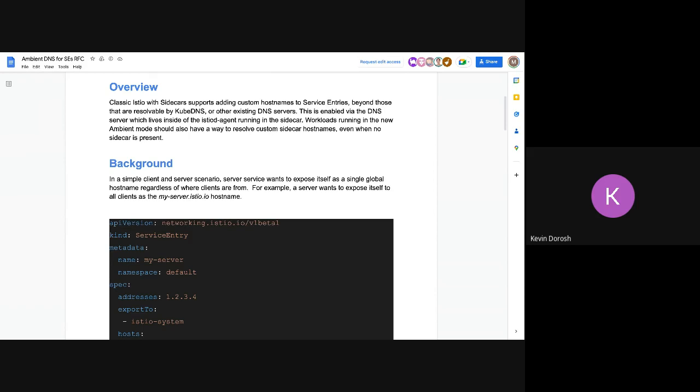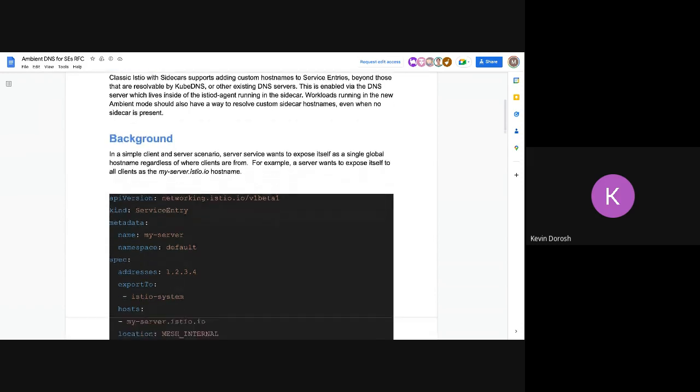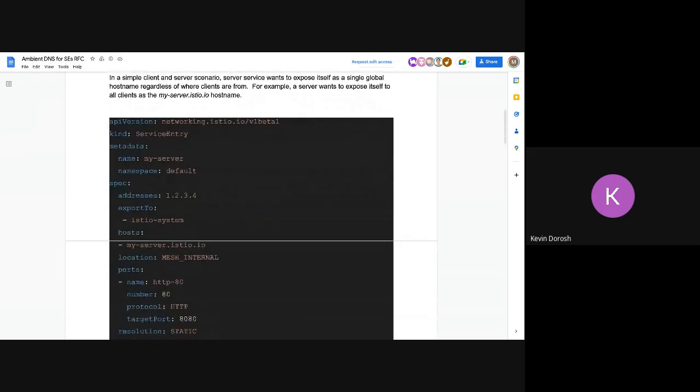In classic sidecar Istio today, the Istio proxy in the sidecar runs a Golang DNS server. If you add a new service entry and a new virtual host and VIP, that is resolvable by the DNS server in the sidecar. The result is that services in your mesh are aware of your service entries, and we want to bring this functionality back to Ambient.